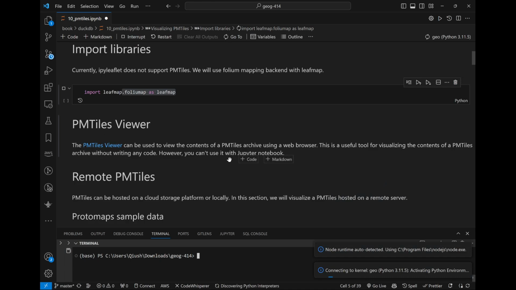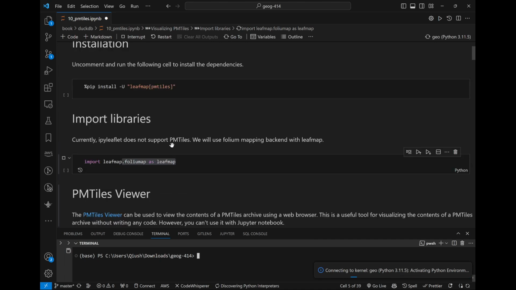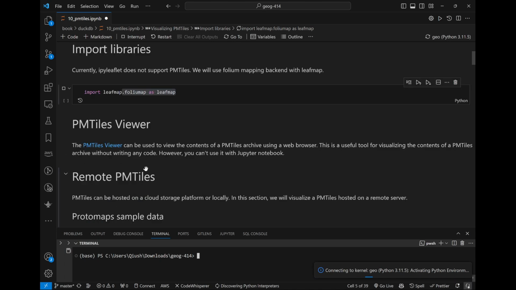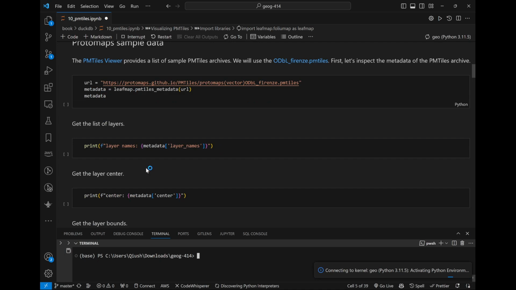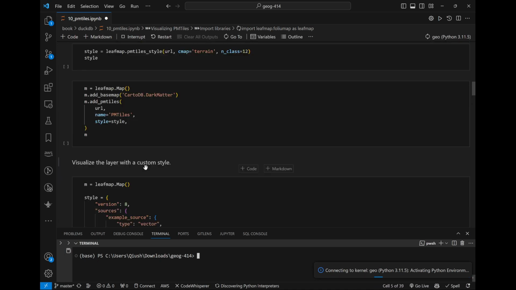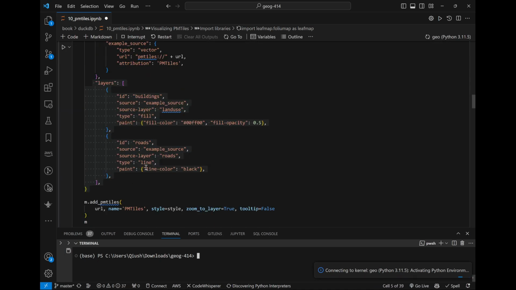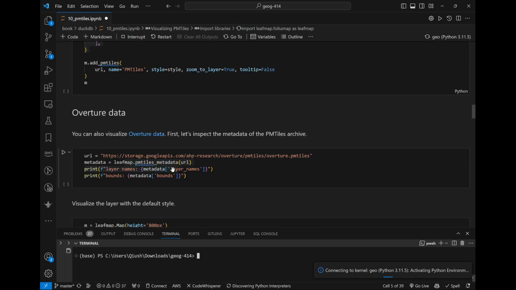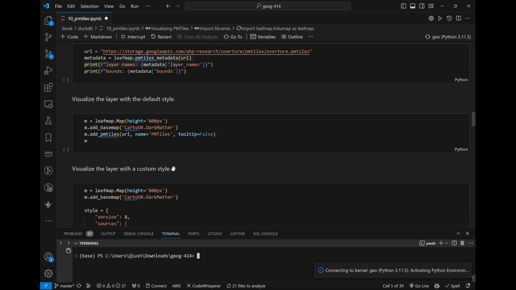Come on. Very slow. Yeah, probably it's just the Visual Studio Code problem.